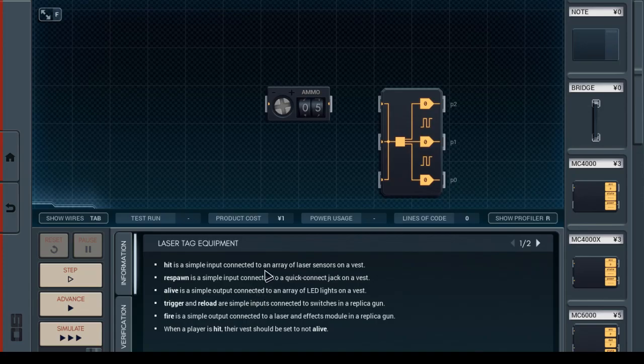It'd be funny if you miswired this. People really do great things at laser tag. So hit is a simple input connected to an array of laser sensors on the vest. Respawn is a simple input connected to a quick connect jack on a vest. Alive is a simple output connected to an array of LED lights on a vest. Trigger and reload are simple inputs connected to switches in a replica gun. Fire is a simple output connected to a laser and effects module in a replica gun.